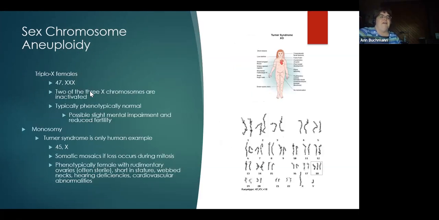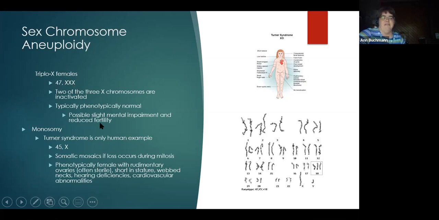In females, there are some triple X females. And so XXX, not dirty in this case, or not a highly potent alcohol. XXX, three copies of the X chromosome. Normally, they're again mostly normal. You might not even know that you have this. What generally happens is we inactivate any extra X chromosomes. We'll talk about that later. So mostly what these people will have is just an extra inactivated form of the X.